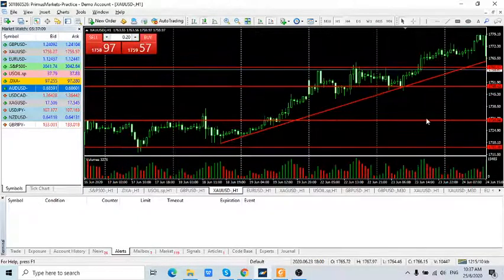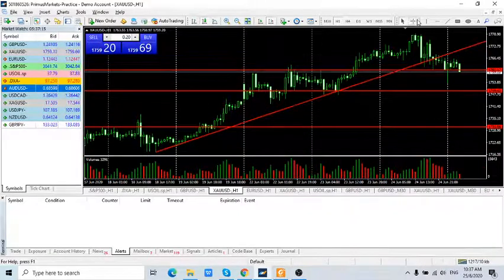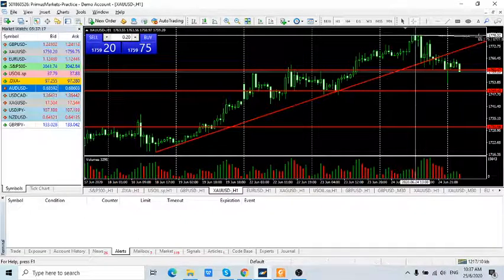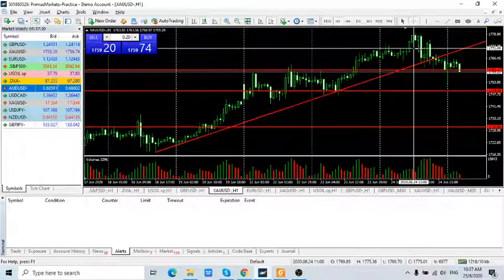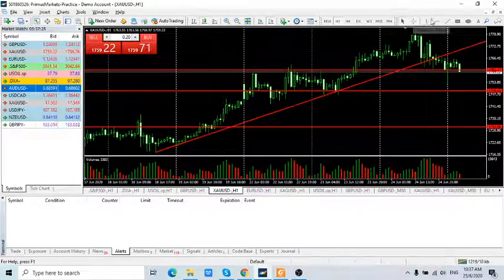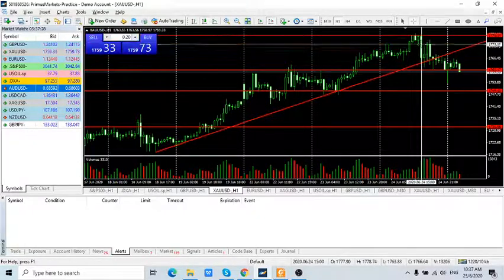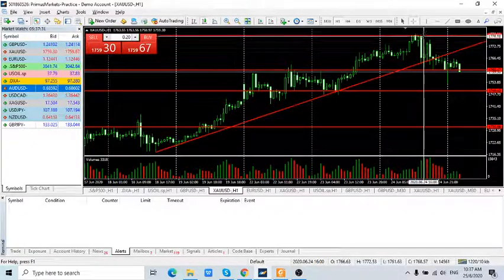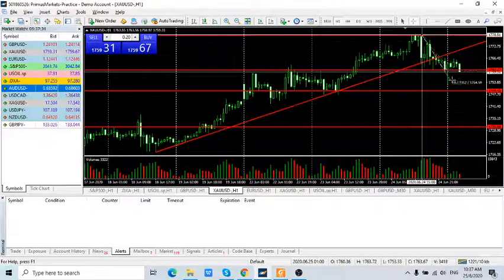Gold prices, as we can see for the last few days, has been bullish, and it touched a high of about 1,778, before coming down at about 1500 plus 5, 2000 hours, at about 8 p.m. local Singapore Malaysia time. Gold prices moved down from 1,778 all the way to a low, this tip here, if you can see this, a low of 1,753. So gold prices came back down almost 25 US dollars.